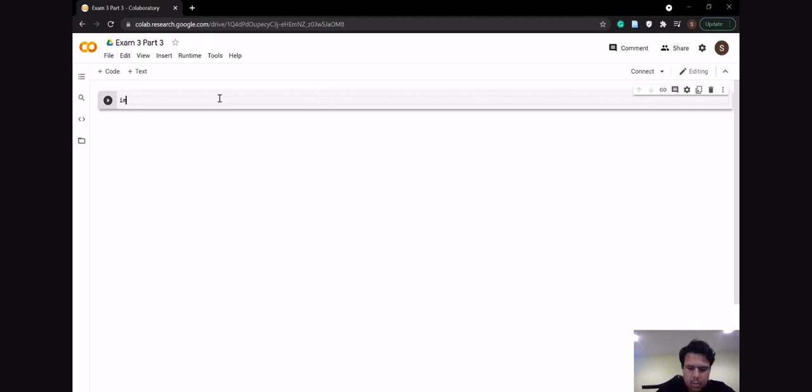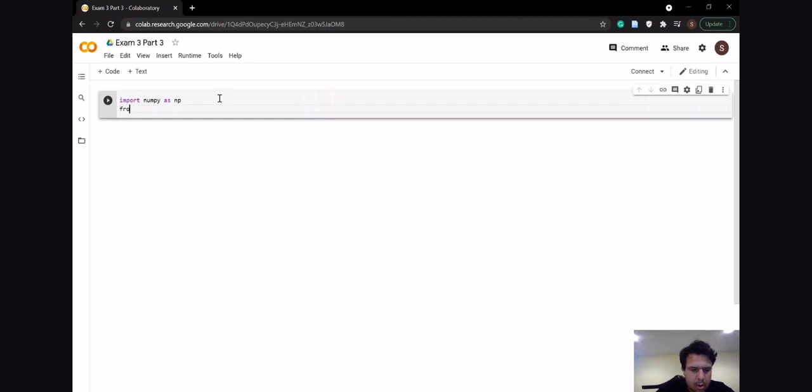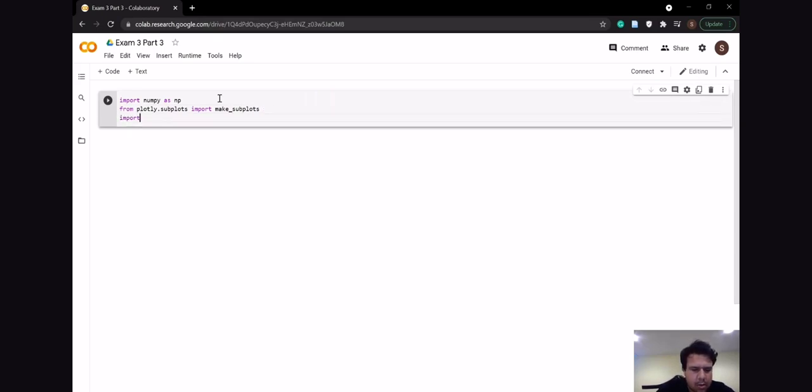So first we're going to do import numpy as np, and then from plotly.subplots import make_subplots. This allows us to make subplots. Now we're just going to import plotly.io as pio.